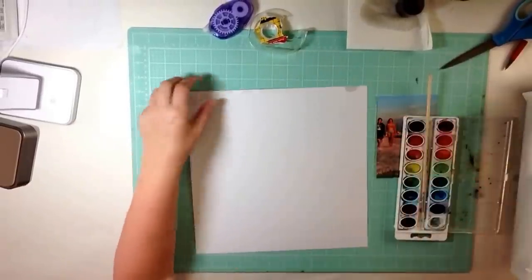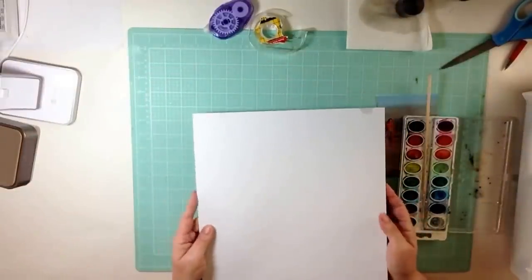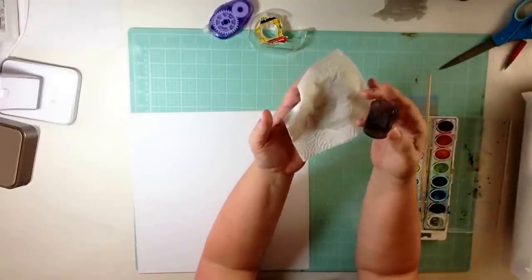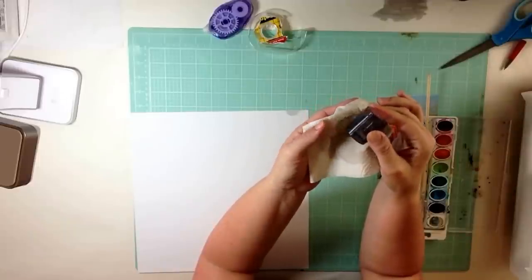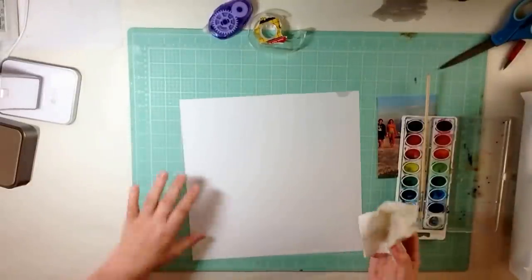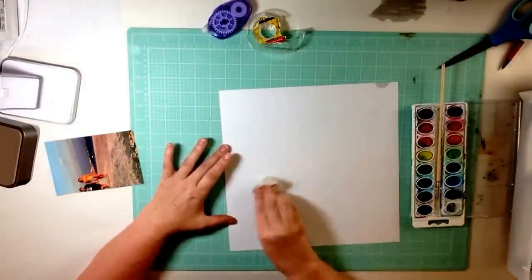I already got water onto my paper. So I have some cardstock that I'm not happy with the background anymore. I've just made a whole drawer full — oh, this is totally leaking. I went to get some water and I put it in the little cup that comes on top of like hairspray or whatever. Yeah, that's totally leaking. Well, that's annoying. So what I'm going to do — the challenge was to start with a white piece of paper. And now I have a big wet spot on my desk. How fun. That's not very fun.